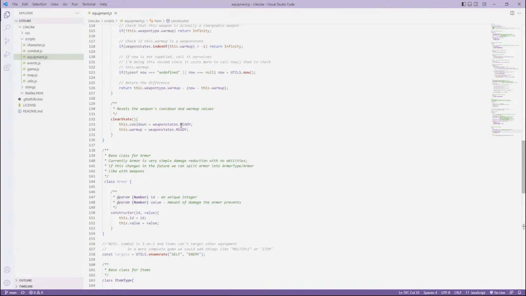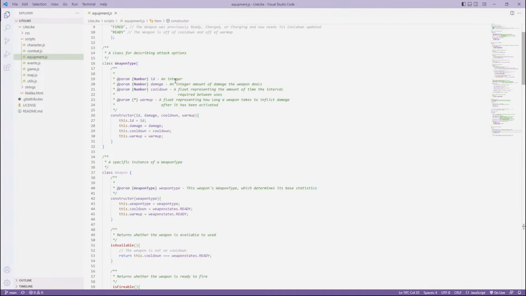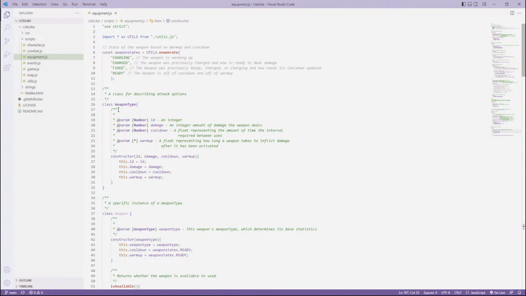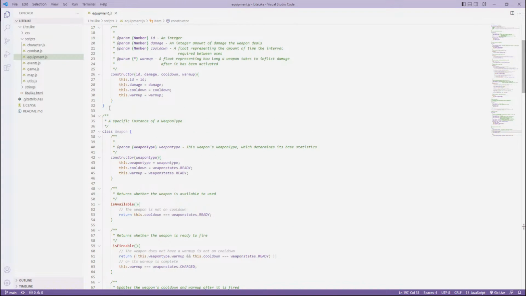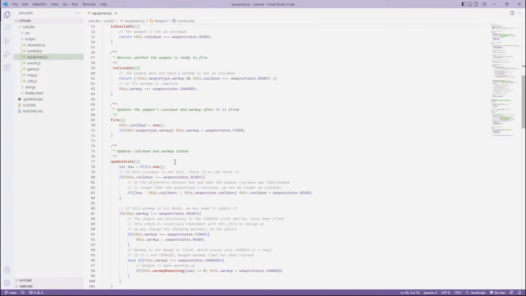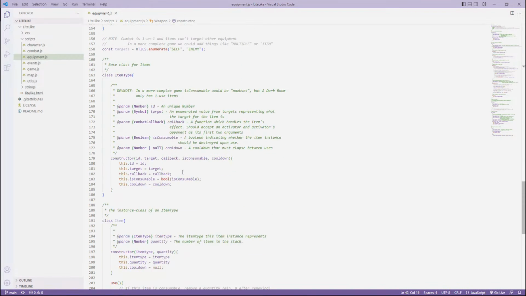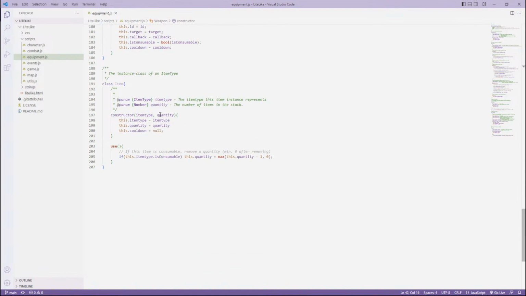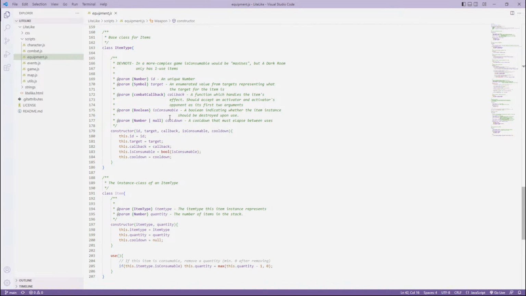And furthermore, I forget how multiple inheritance works in JavaScript, but it may be one of those things. It might make more sense to have a cooldown like class add-on, mix-in, whatever you want to call it, and then apply that to both weapons and items. But again, it's not something I've done much in JavaScript to begin with, so I'm not saying that's going to end up in here. I may just very well code in cooldown exactly like I do for weapons.